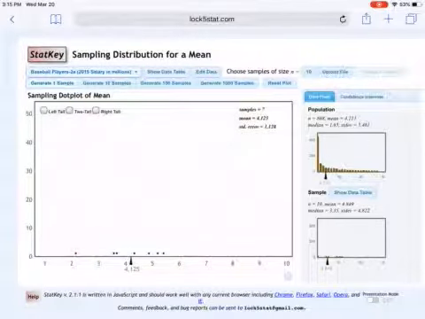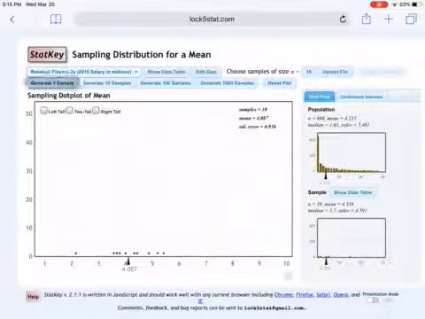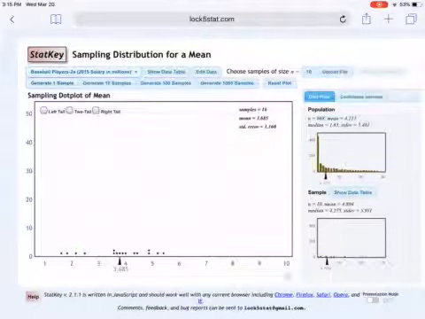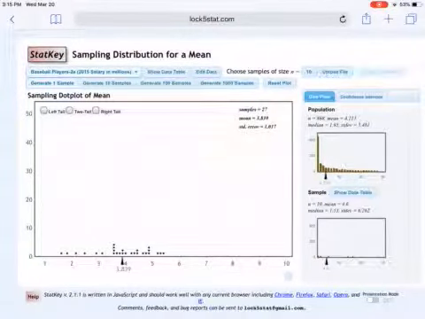So to get an idea of what these are going to look like if I take a lot of samples, what we want to do is take 1,000 of them. And notice if I keep doing one at a time, where are they sort of centering around? Well, we're getting them centering at 3.6, 3.7. If I keep doing this, what we are expecting to happen is that they should start to get closer and closer to the actual population value of 4.2.